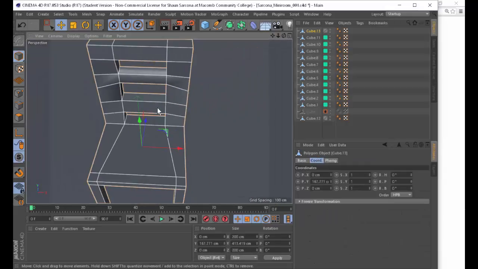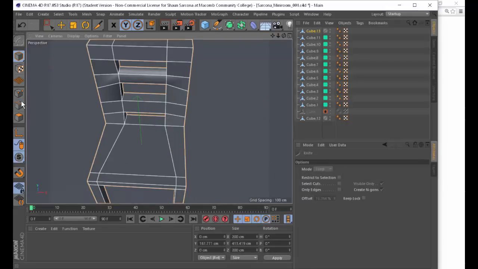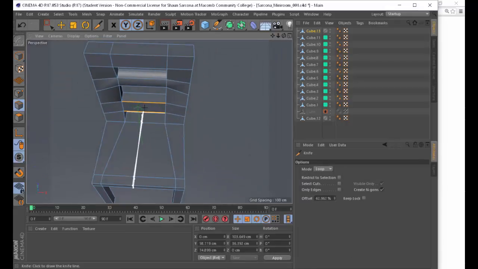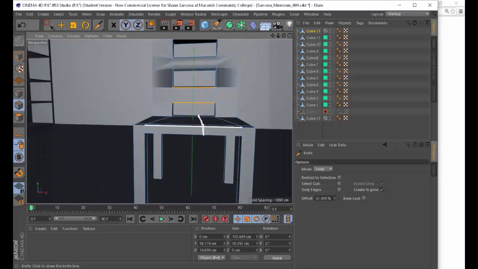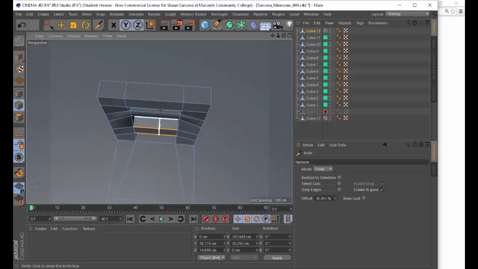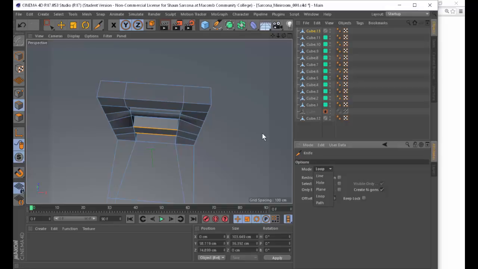Cool. All right. Here's another thing we can do. If I hit K and we go to edges, we can add an edge loop straight down the center here. Now the reason we'd want to do that is because maybe we want to change the shape of this a little bit. Instead of this being super blocky, we may want to round off the chair so that there's actually a dip in the chair instead of it being just square. And the same thing back here. These are pretty blocky. Maybe they should be a little bit more rounded. So there's a couple of ways we can do this.